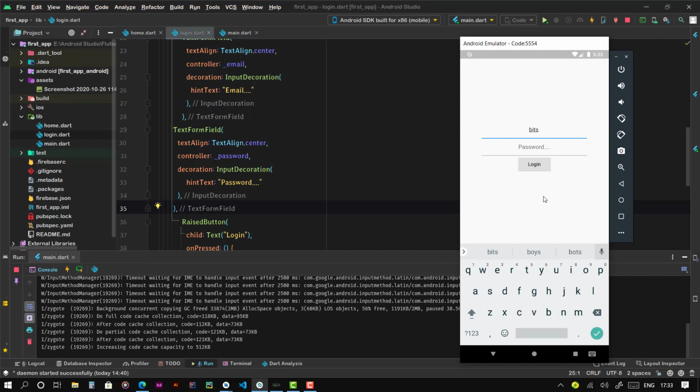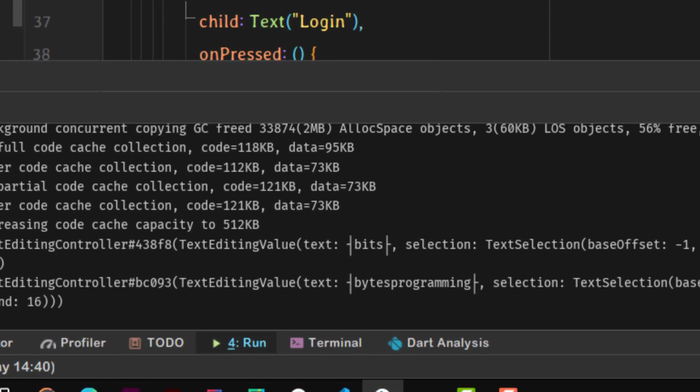And for the password field, we will maybe add "bytes programming". And if you just click on this login now, it should be printing the data here. If you just see here in the console, it says bits, which is the first one, and bytes programming, that was the second form field.